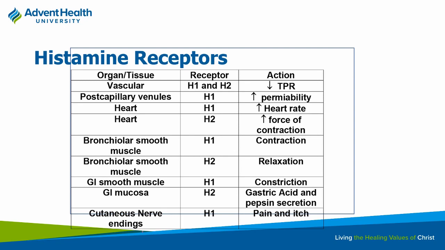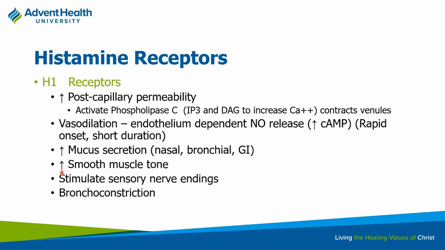Just to look here, the 2 main types of receptors are going to be H1 and H2. H2 is something you're going to see more to do with GI effects. We're going to focus on that one later. The thing I want to focus on today is H1 receptors, okay? They're going to be more important in terms of things like bronchiolar smooth muscle and GI smooth muscle. Those are the things I want to focus on for our purposes, because that's what you normally think about in terms of allergies, right? Either seasonal or due to a certain exposure, anaphylaxis, anything like that. These drugs are going to have the same activity.